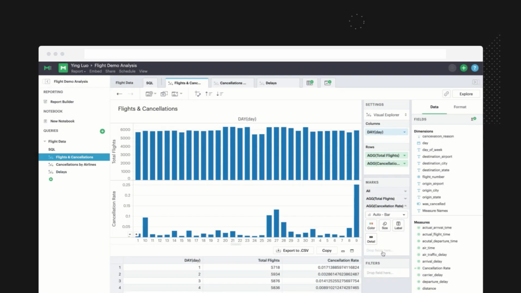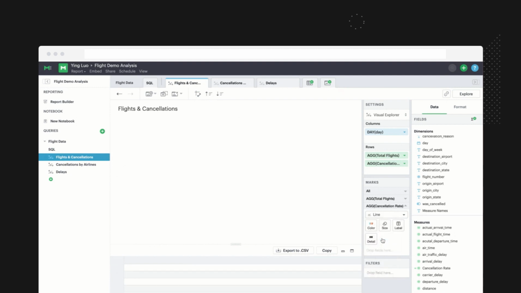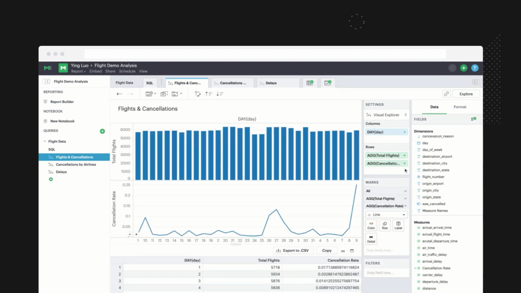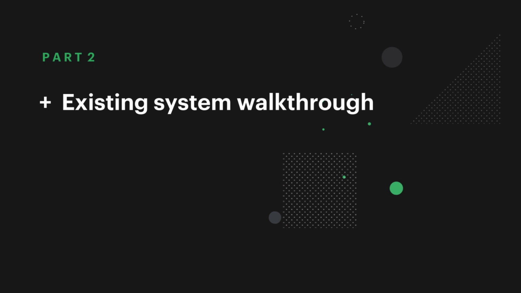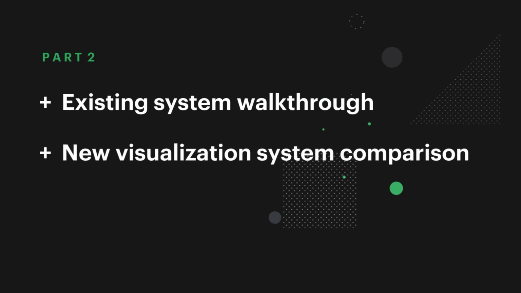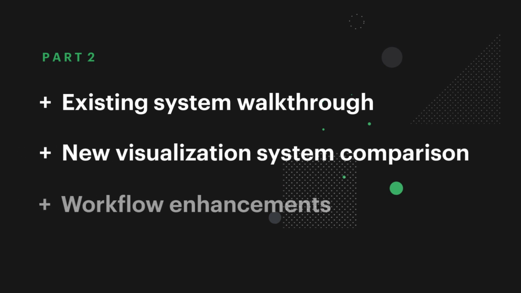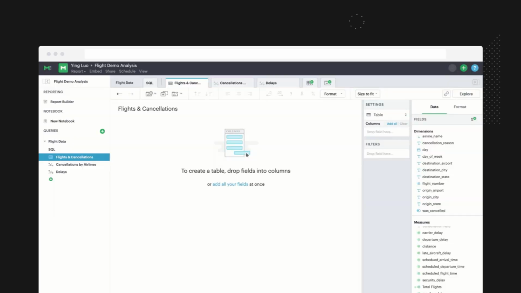This new system will let you create limitless visualizations at any point in your workflow. You can start exploring your data visually without having to know what SQL to write or what visualization you want to create beforehand. This will enable you to discover and iterate on insights even faster. In this video, we'll walk through an overview of our existing visualizations, how this new system will differ, and how this will change your workflow. We're excited to share with you where we are now and where we're headed.